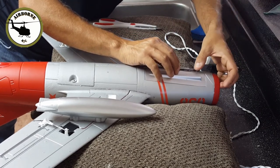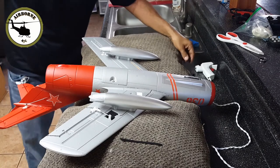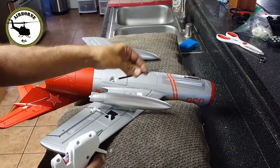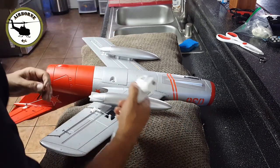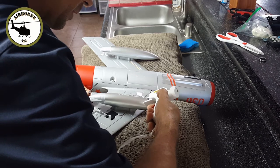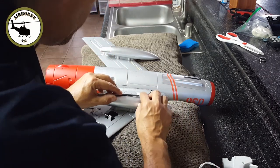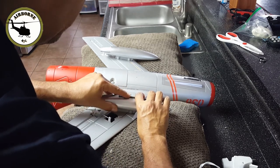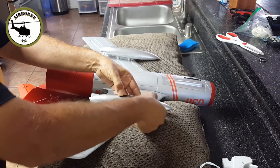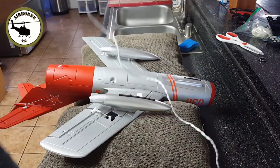I take my zip tie and glue it on. Sorry about that — you guys heard the doorbell ring; that was a neighbor asking me to help move a fridge. Now that we've got that done and I've got my battle wounds, we're going to do our next part on the tanks. Same thing — run a bead of hot glue right down the middle, straight as possible, then lay the zip tie strip on there. The great thing about hot glue is this will hold up for many landings, and if it ever comes off, it's easy to take off and put a new one back on.